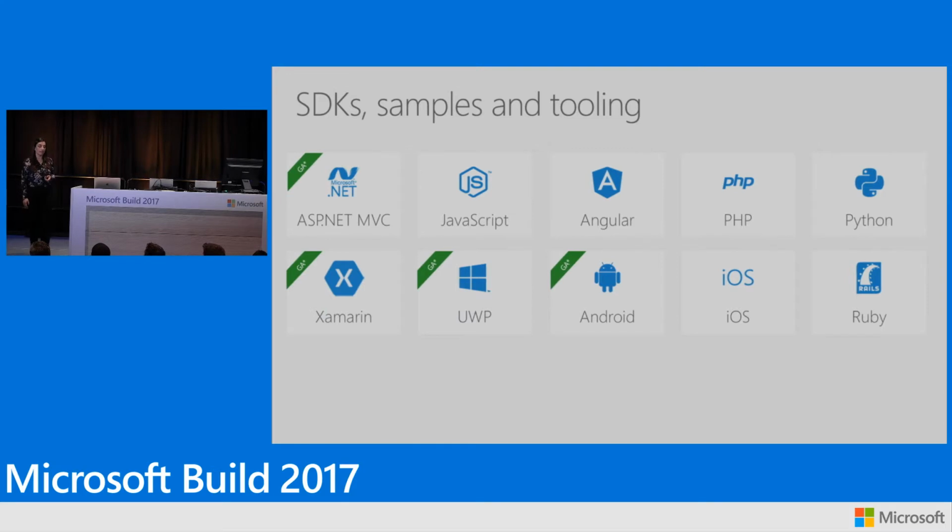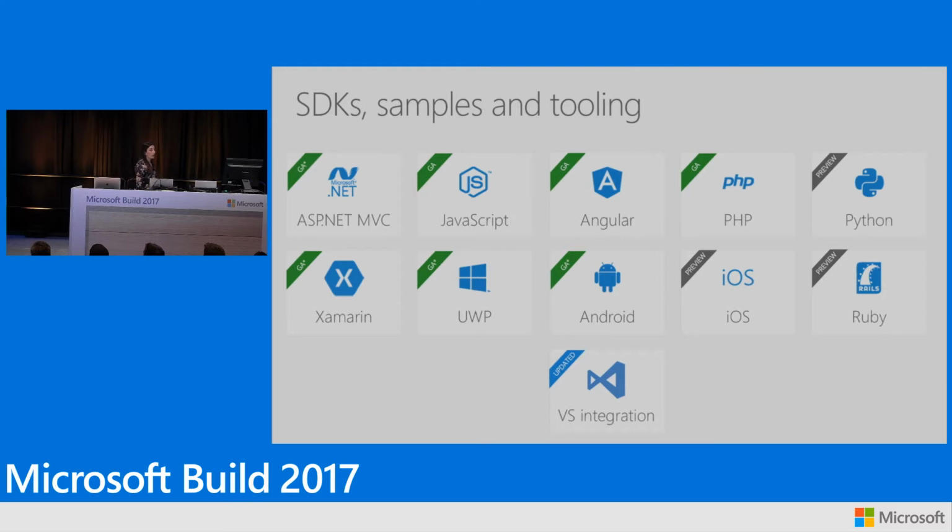So we have a .NET SDK that you can use in ASP.NET applications, Xamarin, UWP, that has been updated for the latest bits for GA. We have an Android SDK as well, and newly coming into GA, SDKs for JavaScript and for PHP. The JavaScript SDK is also pretty cool because it comes with typing definitions, and it gives you full IntelliSense in Visual Studio Code. We also have a set of preview SDKs on iOS, Python, and Ruby. And the Visual Studio team has updated the connected services experience to allow you to create, right from Visual Studio, applications that integrate with the Microsoft Graph.